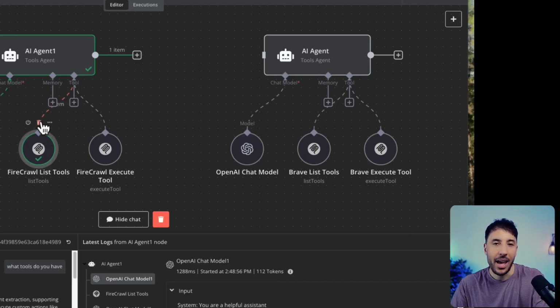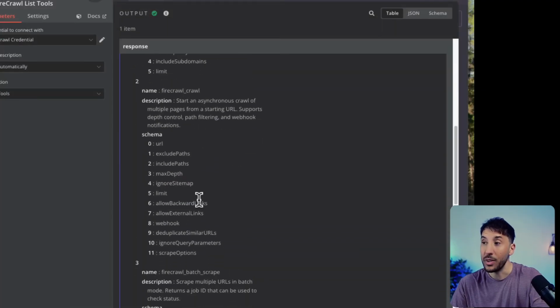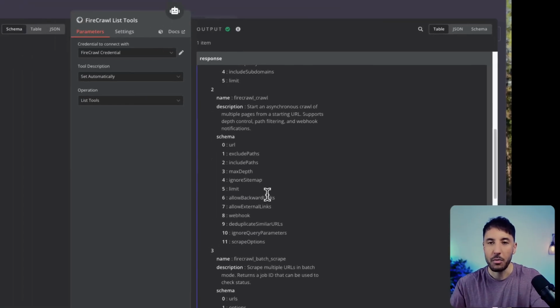And let's say they don't have a native connection or a native integration with an app, then you would have to individually connect all these different tools within Firecrawl and give it a prompt, so that it knows exactly when to reach out to this particular tool for whatever purpose you're providing.